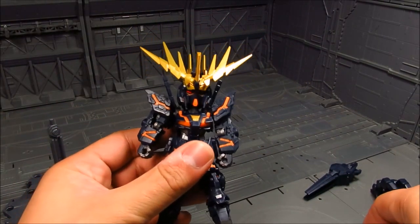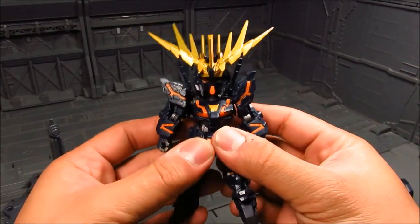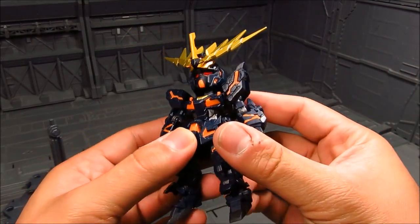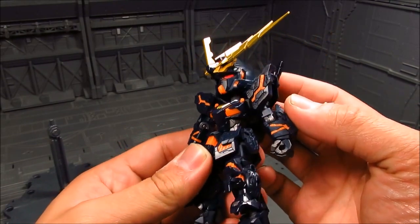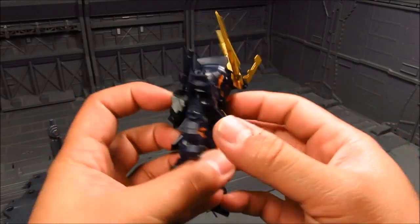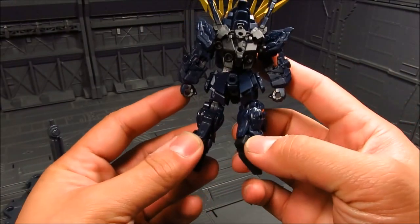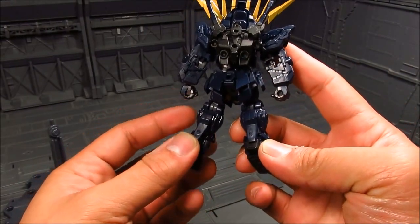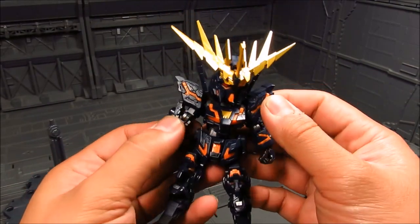But anyways, let me get resituated here. Right, looking at the details, you got that nice red. I really like that red for some odd reason. A bright red, really cool. Although the back camera there is not painted. Actually, the back side is not painted at all. Just the front, which is fine.